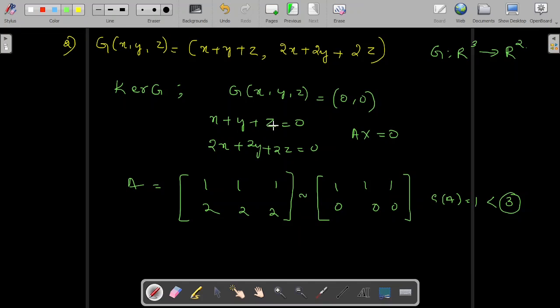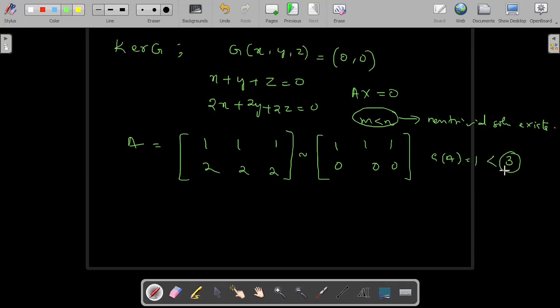So you have one more proposition: if you have 2 equations in 3 variables, then it always has a non-trivial solution. If m, the number of equations, is less than the number of variables, then that system always has a non-trivial solution. Okay, directly you can apply that also. Rank of A is equal to 1, which is less than the number of variables, hence a non-trivial solution exists. So therefore the kernel is not just a set containing the 0 vector, other vectors also map to 0. So which are those vectors?